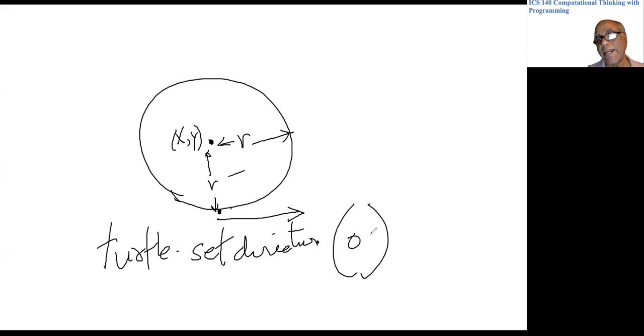So if you set the direction to 0 and ask to draw a circle of radius R, let's say R equal to 100, then the center will be 100 units to the left of this direction. If you're traveling east, left would be north. Or you can set this to 90, then you will be going like this. But then you should go here if you want the circle to be having its center here.